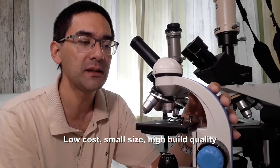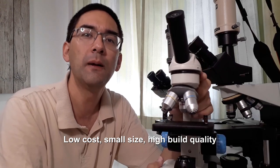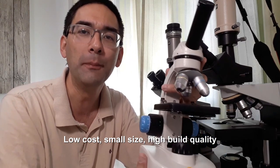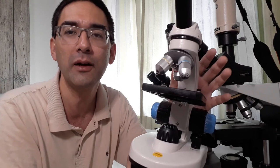What I would say is that maybe the biggest advantage of this microscope is that if you are vaguely interested in amateur microscopy and you really are low on budget, or you're a little bit worried about spending too much money at the beginning because you're not really sure whether you should pick up the hobby or not, and you just want to take the first few steps in amateur microscopy, then with this microscope you have not lost anything. Really, it allows you to take the first steps without any risk. And if you buy this and then you discover after, I don't know, a month or 2 months that the microscope is nothing for you, then you still basically have not really lost anything, I have to admit. Okay, so it's a very low risk start into the field of microscopy.